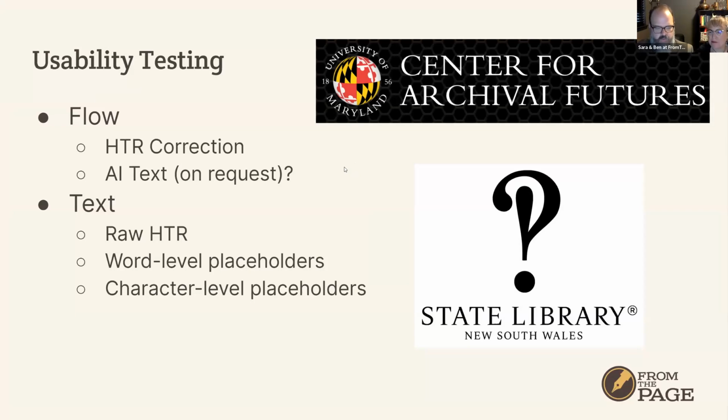Another question that we're testing is the differences in the kind of text we show to users. Do people prefer the raw HTR text, which some people have said they like, or do they prefer the placeholder approach? If they prefer these puzzle face placeholders, should those placeholders be at the character level, or should we replace any word that contains differences so that people are forced to go back and look at the original image? And is the emoji the right placeholder? Yeah, that's another question, right?